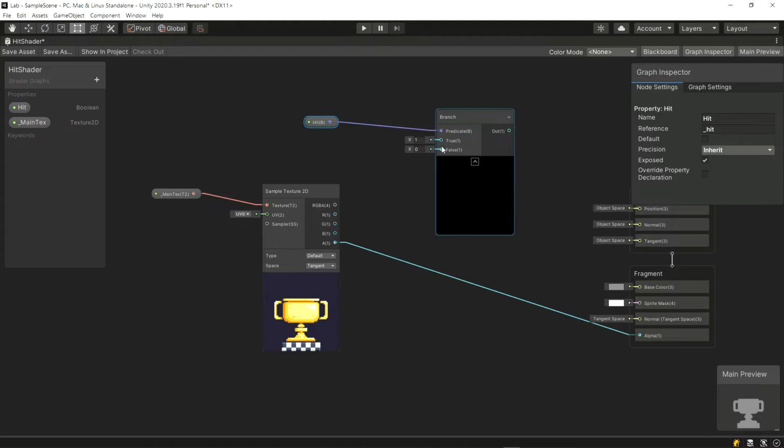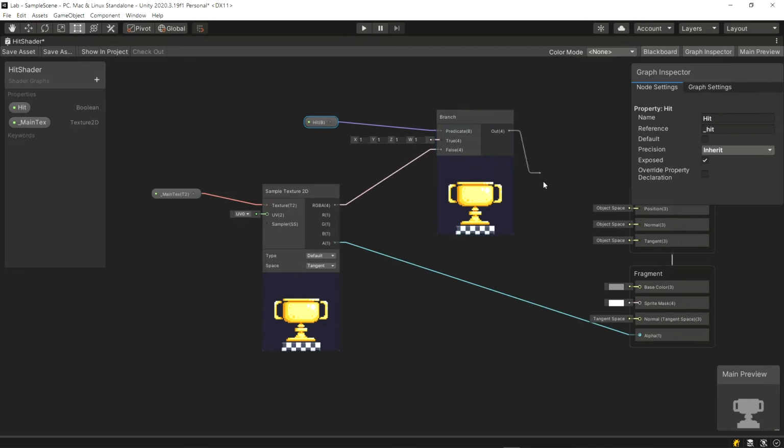If it's false, if our object is not hit, we're going to take the colors of our sprite. But if it's hit, if it's true, we're just going to return a white color, which is 1111, and take the output of those and drag it inside the base color. Okay, so our shader is now ready.